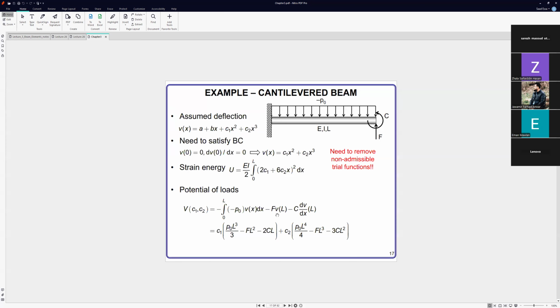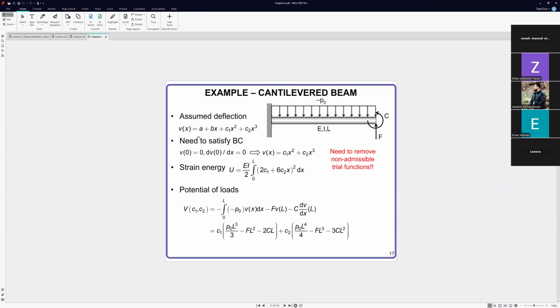Now we have, for example, the cantilever beam with assumed deflection 1. For example, in the exam, I will give you the assumed deflection. This is the important one. I will only want you to solve to get V without any constants, to get the deflection, moment, and shear. So here we have 1, 2, 3, 4 constants, so we will need 4 equations to solve it.